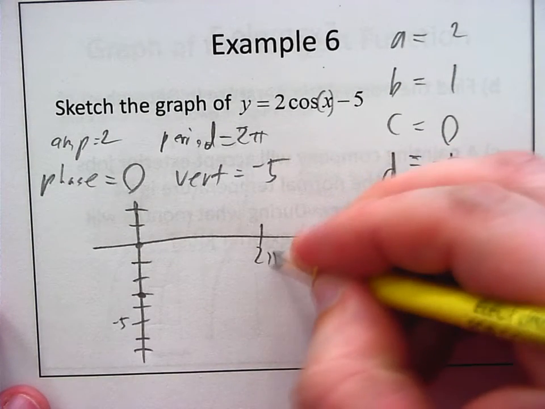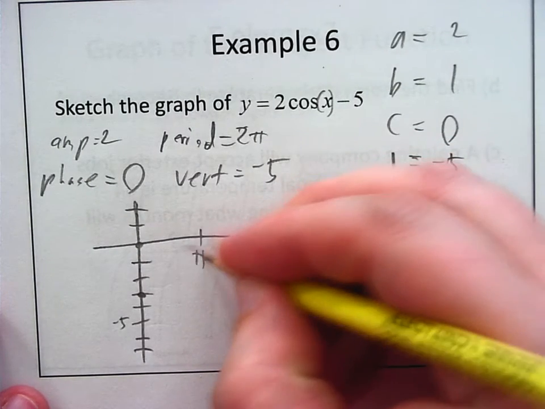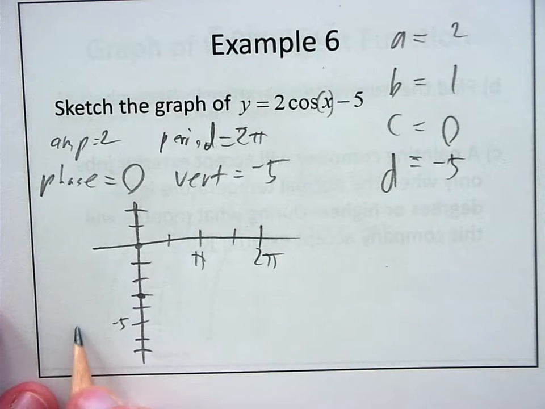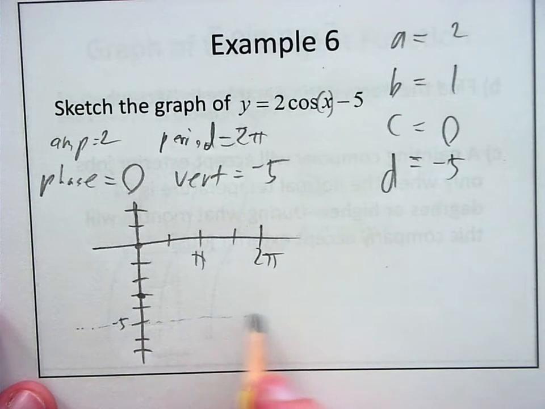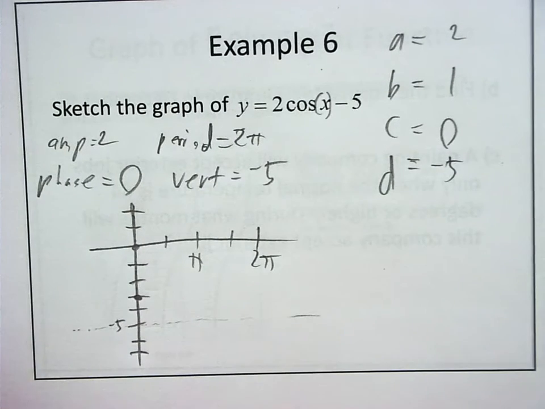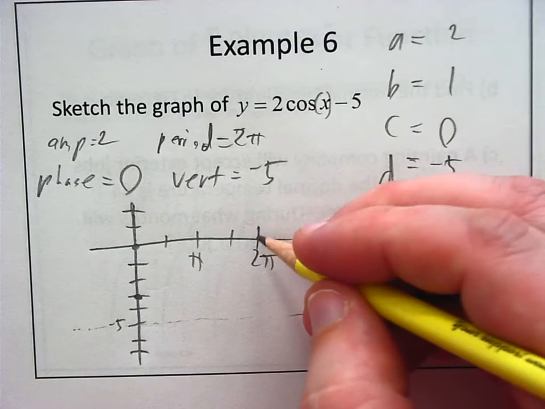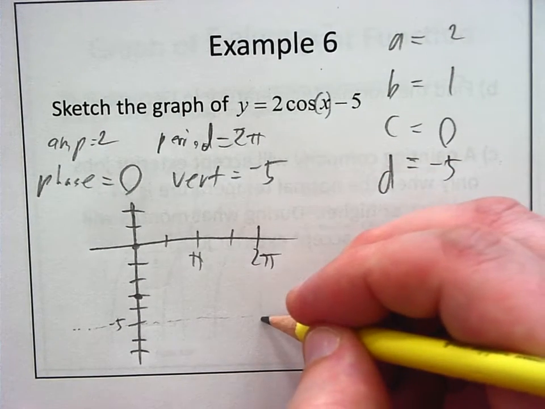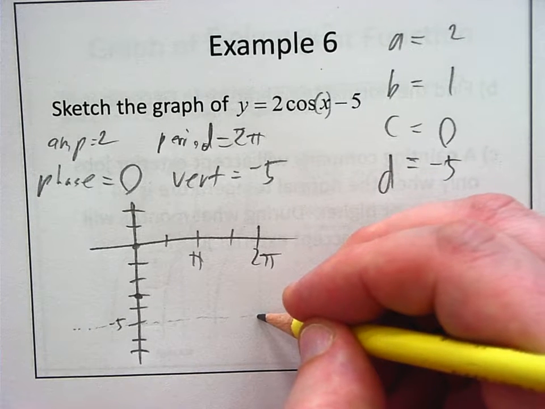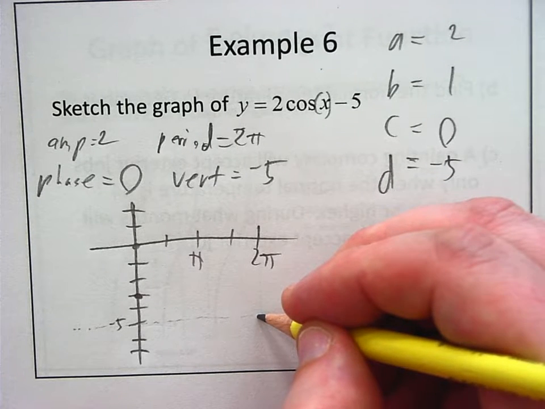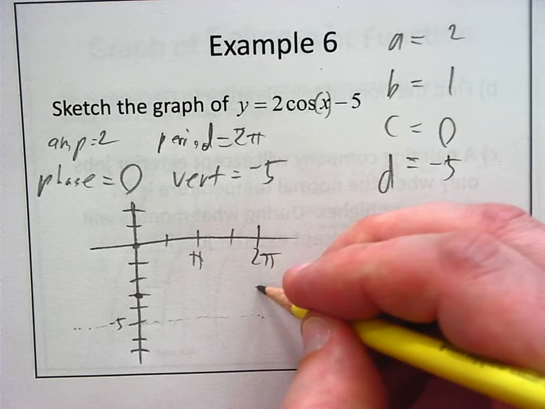Okay? Now I'm also going to put these marks out here. The period's the normal 2 pi, so I'm just going to put those in. And then if it helps, kind of do just a real light line at that midline if it helps you graph it. So then 2 pi, well, where's it going to be when it gets around to 2 pi? Since this is cosine, I'll put -3. -3, yep. So it's going to be about there.